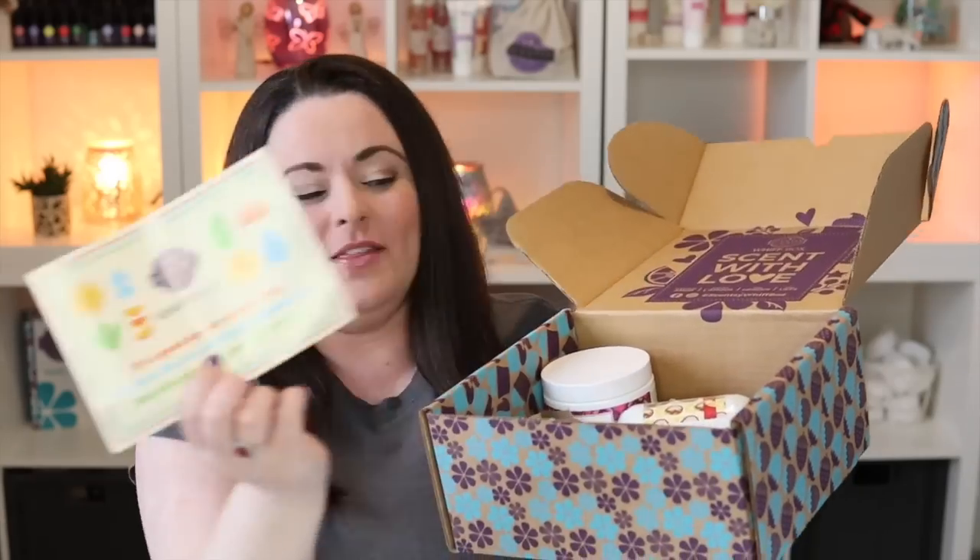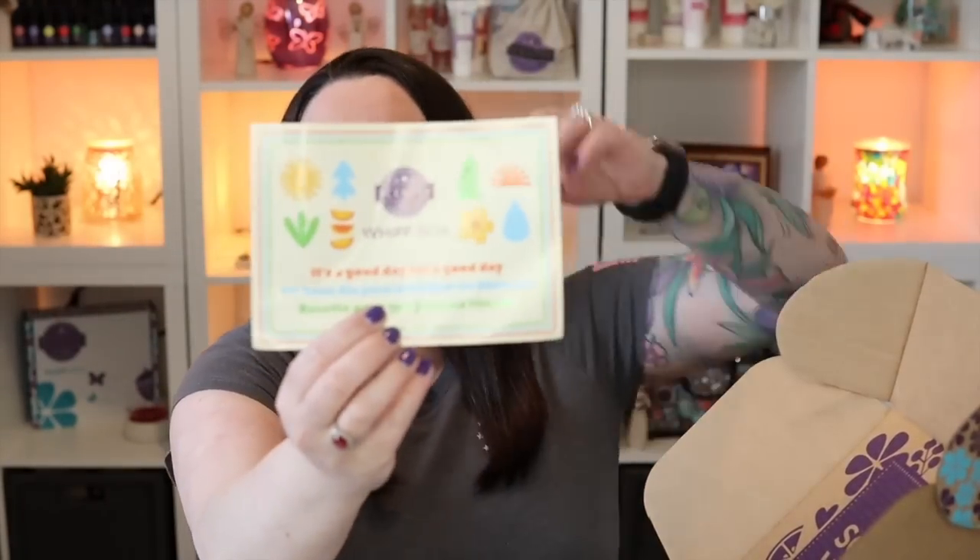I ordered mine on the first of May. No matter when you're ordering in May — the middle or the end — you should get a box very similar to this if not exactly the same. This is available while supplies last, and that also means the contents inside. So if there is a product in here that you'll get, you may get it in a different scent depending on availability — I just like to put that out there.